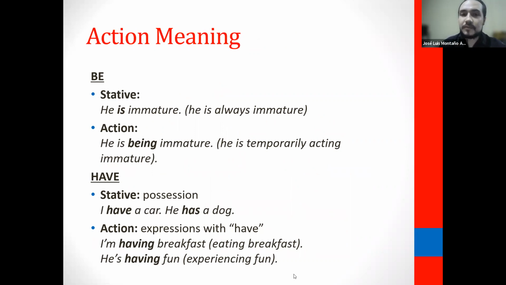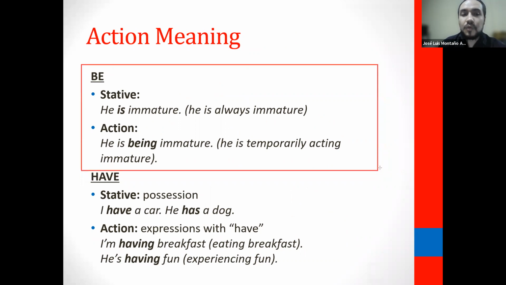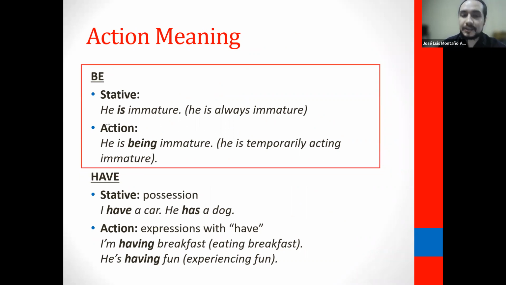We're going to start with be, okay? Be has two possible meanings. One meaning is going to let you use the action form, all right? But the common meaning is only going to be used as a stative form. And this is very important to understand. If you understand the difference between the meaning of these two verbs, you are going to easily know when to use the verb to be as an action verb and when to use it as a non-action verb.